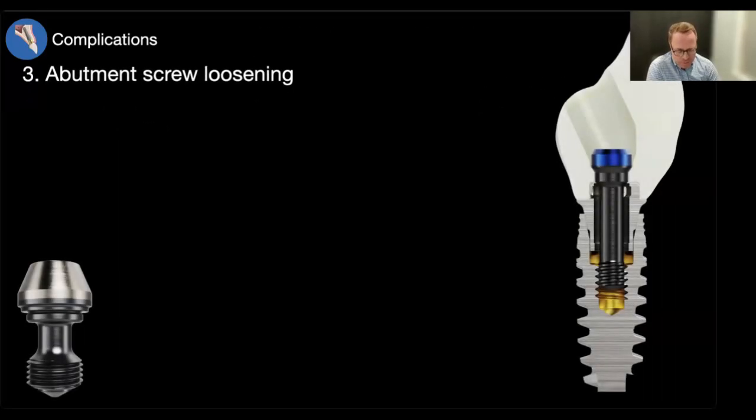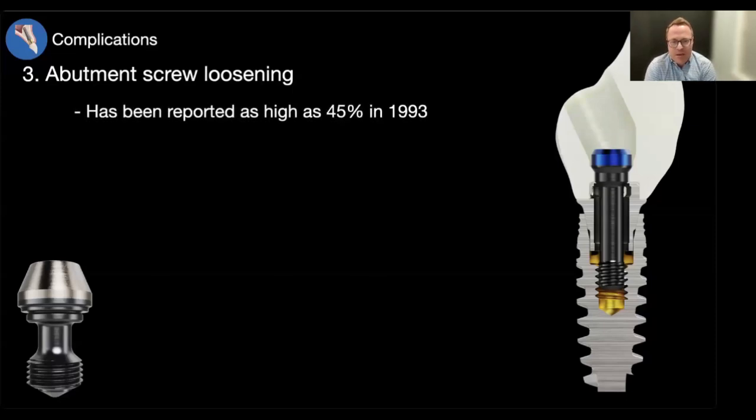Now, the third one here is where I used to think that was number one. That's the one I talked about. But abutment screw loosening is kind of interesting. If you go back in the history of implants, in 1993, it was reported that screw loosening was as high as 45%. Now, the reason for that was, of course, they were doing things at that point where they didn't have all the fancy abutments and designs that we have today. So there were a lot of things that weren't as ideal. Primarily, it was the type of screw that was used and didn't allow you to torque it as much as we can today. So you got a lot more screw loosening. Plus, we had a lot less understanding.